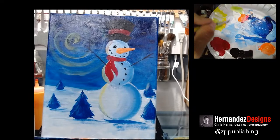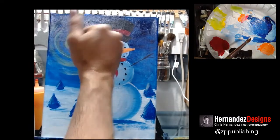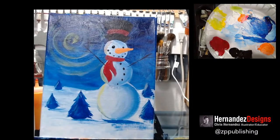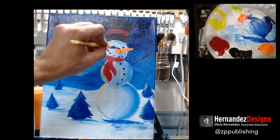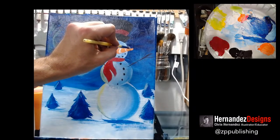Okay, I'm going to go get some white again. Now, if it's dry, then paint over it. If it's still wet, don't attempt to paint over it because all you'll do is make a big mess. Okay, so I'm going to let that dry up. I'm glad this happened. I got some white on my brush. Instead of painting that and fixing it, let's go to this carrot right here on the nose. I'm going to paint a curve right there, and right there.